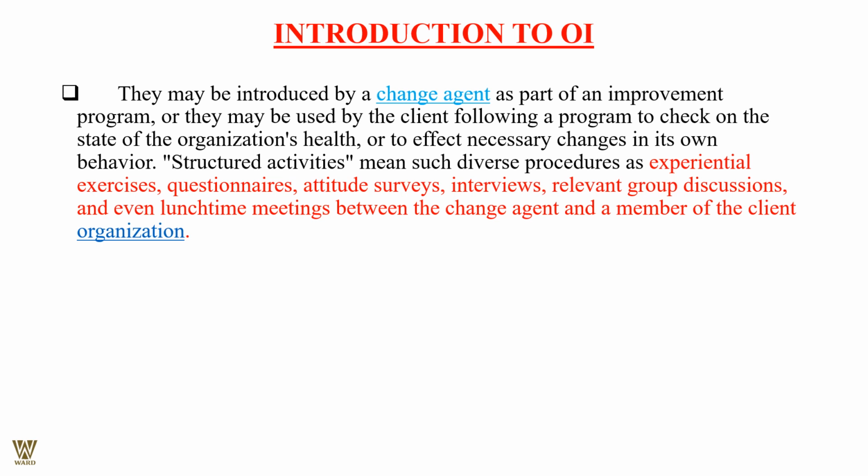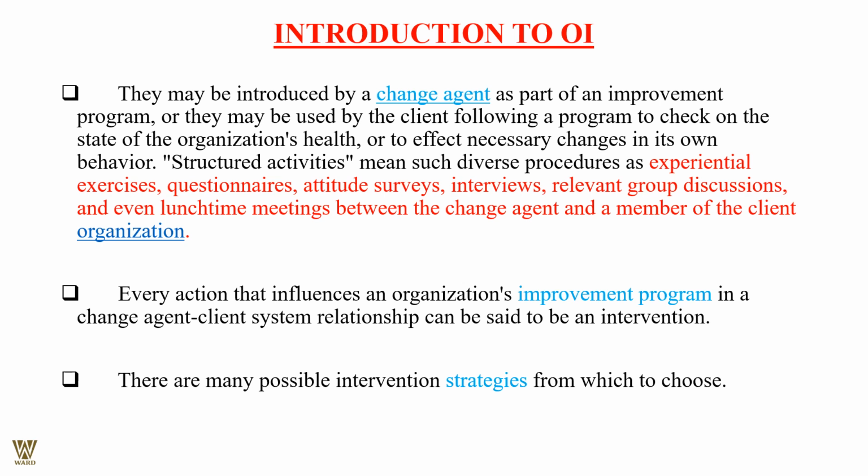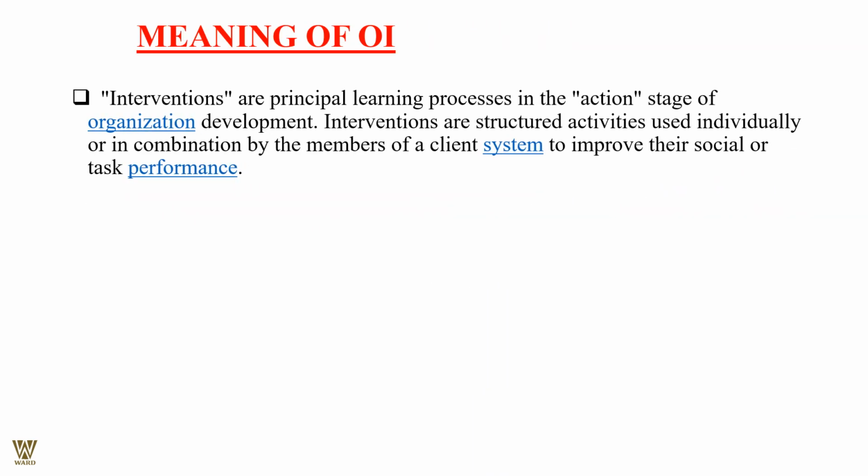So if people are getting motivated, getting to work, speaking day in and day out about the organization's possibilities, operation processes, and practices that need to be taken care of, we are doing nothing by talking but motivating each other for the changes or the intervention. So every action that influences an organization improvement program in the change agent's client system can be said to be an intervention. Perhaps there are many possible strategies that can be involved in intervention. Now let us look at what they are. Perhaps interventions are principles and practices. We are talking about actions, we are talking about executions of organizational development, and that is what intervention is all about.